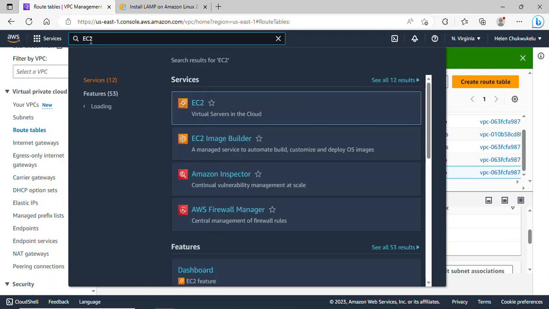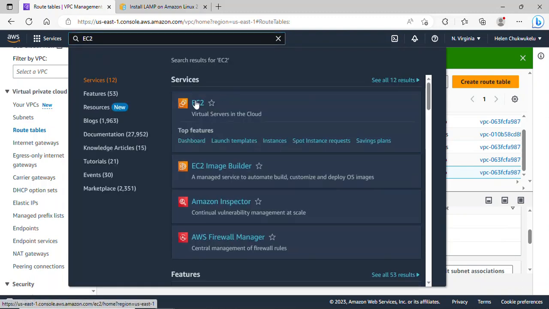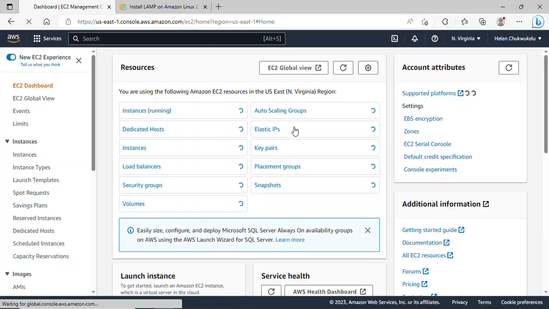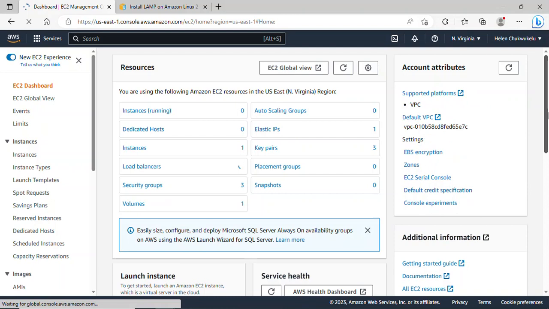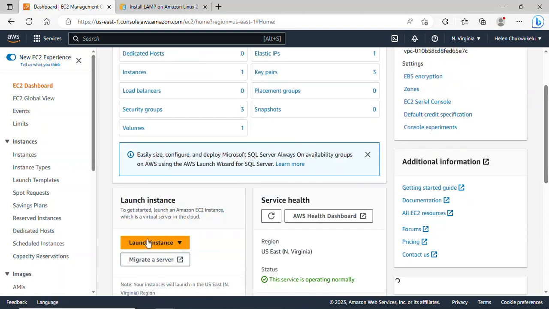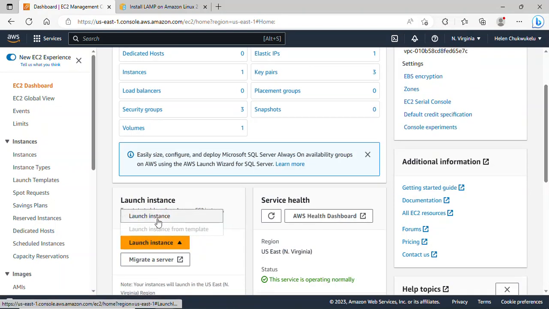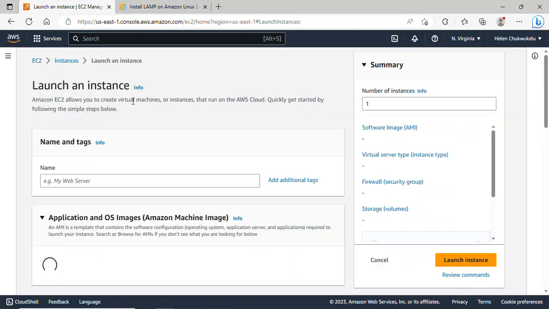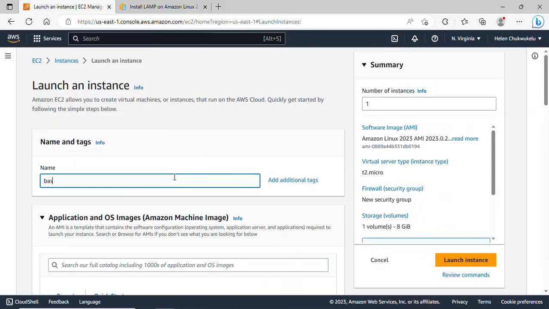and once you type EC2 here, click on EC2. Okay, in this dashboard, I'll scroll down and click on launch instance. I'll name this bastion host.